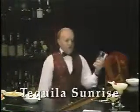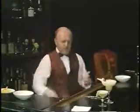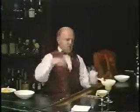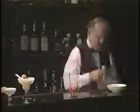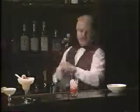The next tequila-based cocktail will be tequila sunrise, of course. It's a must. Highball glass or Collins glass, and it's direct, means you don't have to shake. We're using now the easiest way. I'll put ice in it. Half ounce of grenadine syrup means a good dash, splash. Now, 1¼ ounces of white tequila Patron.